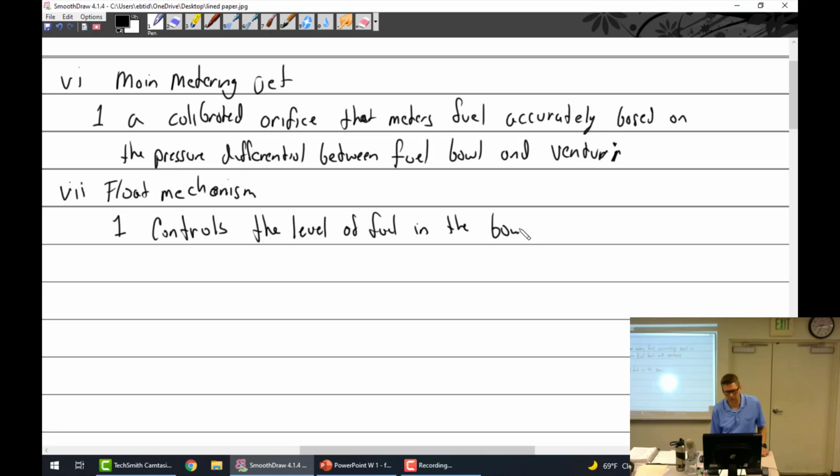All right, without the float, you must have a monkey. That's right, you have to have a carburetor monkey if you don't have a float mechanism. The level must be maintained.